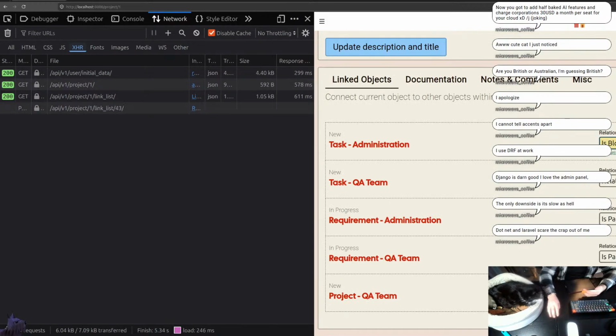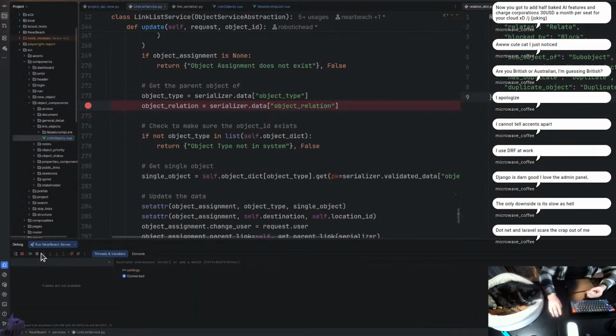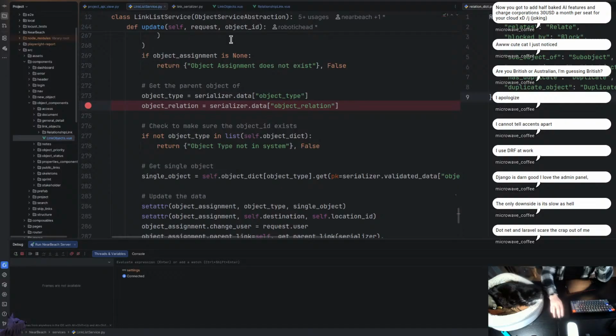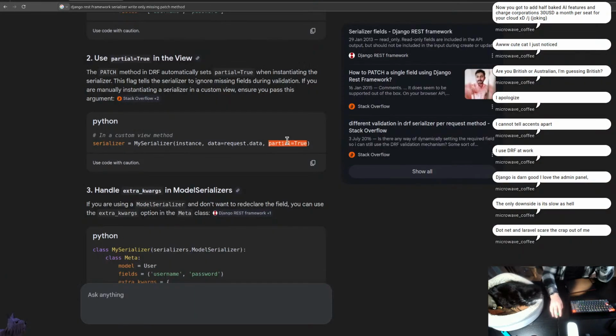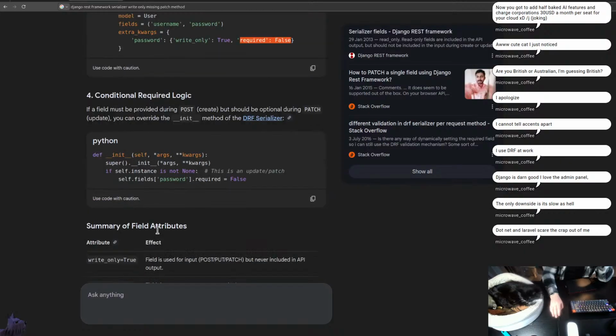Alright, we're going to go is blocked by. We've got this. Ah, you bastard. This is annoying. Alright, let's go back to here. So we've got the partial equals true. Yep. Serializer meta. We've got the fields. We're not using extra kwargs.